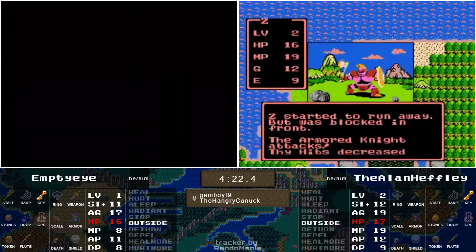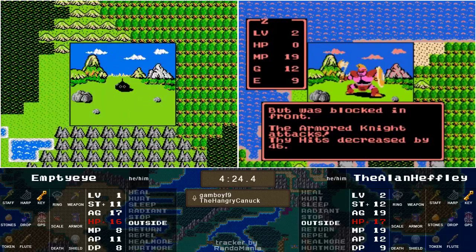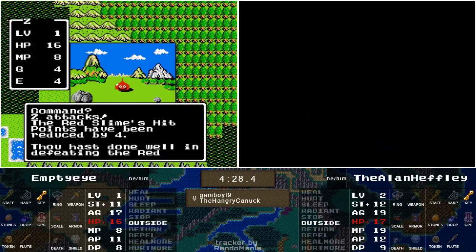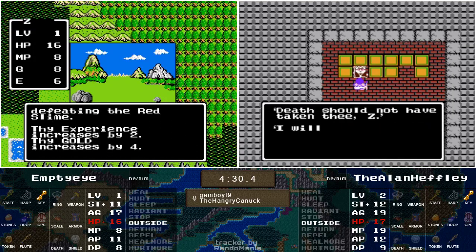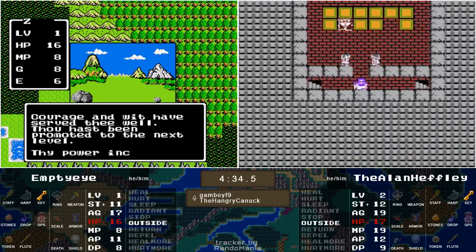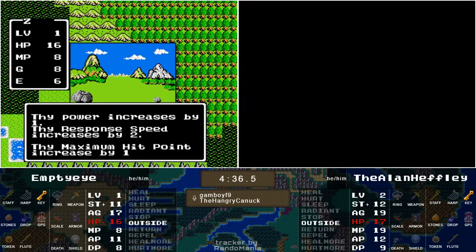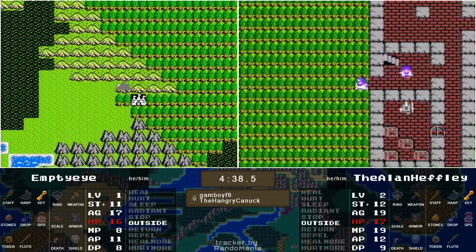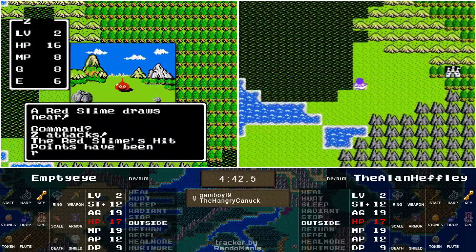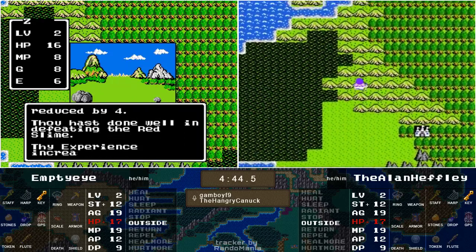Yeah, an Armor Knight's definitely going to do the job. See you later. I only hit for 46. That's not too bad. Yeah, it just hurts a little bit as we see Emptyeye going to level 2, only 3 points behind. Lots of magic, but no spells to use yet.